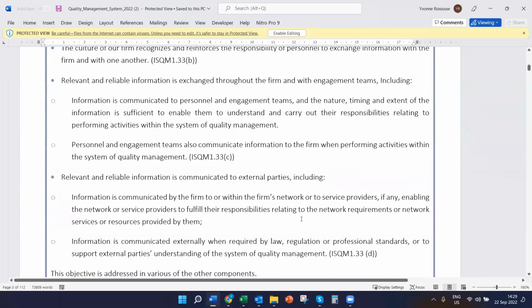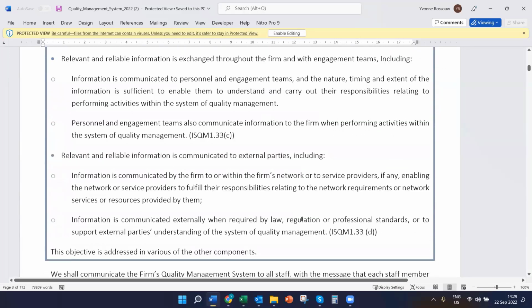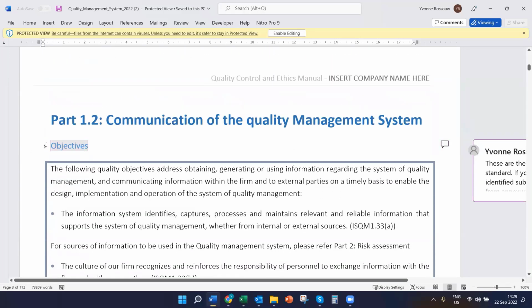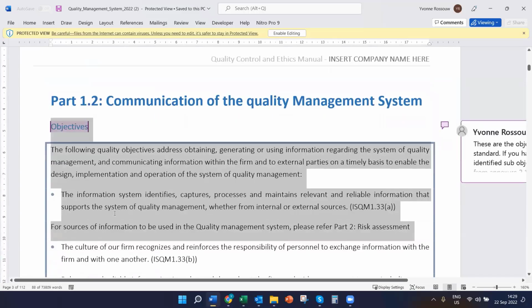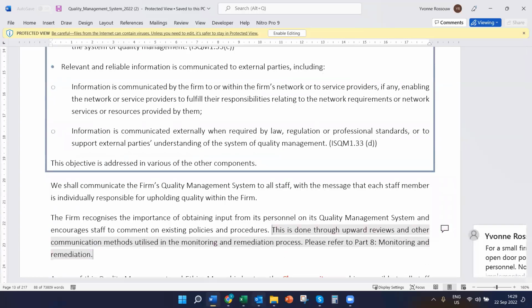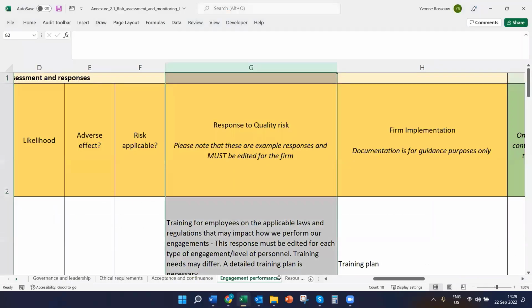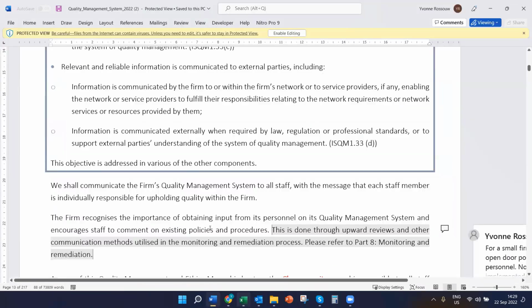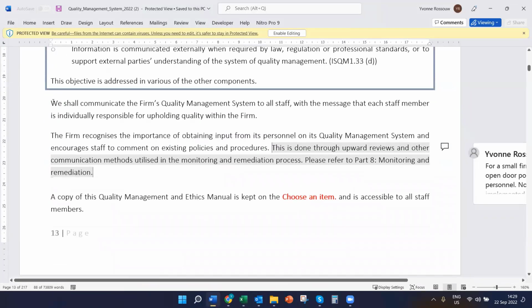Then with regards to guidance, maybe just to show you what we have in the manual. For each component, we have the objectives. So there are the objectives from the standard, the same as what you would have in your Excel sheet. And then we have the policies and procedures. As a firm, what do you need to do?